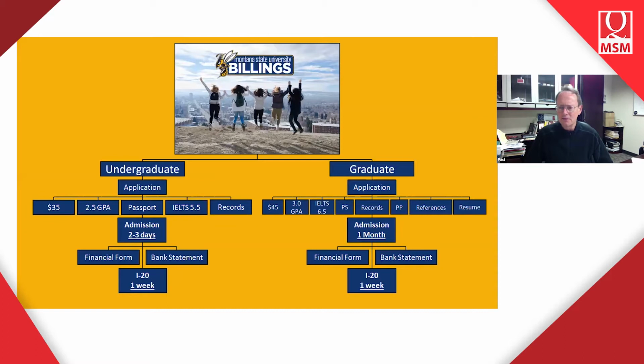This is sent into our university using our colleagues and our friends, the professionals at MSM. Then all the information is sent to our office here in Billings, and we are able to admit the student very quickly. Usually within 2 or 3 days, we have an answer. Sometimes we wait a little bit in terms of the records from the students, but once all the material is sent to us, we can make the admissions very quickly. That is the first step.